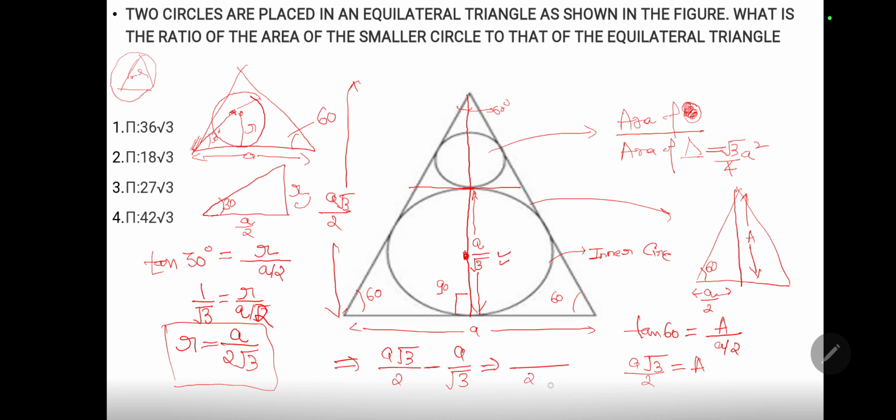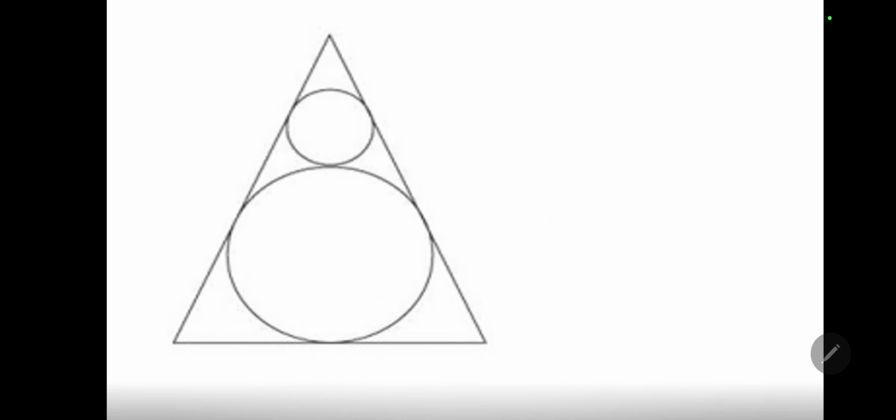Just quickly solve. I want to get the remaining side, 2 root 3, and this 3 minus 2 is equal to a by 2 root 3. Fine. Okay, so I got this small triangle height is a by 2 root 3. I hope there is no problem over here. So let's go to another screen. So what I got is that this height was a by 2 root 3.